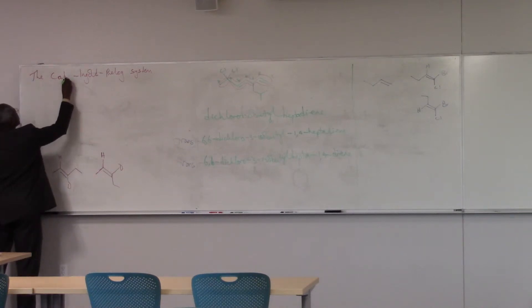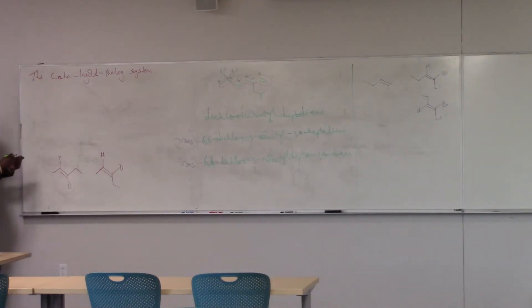And here's what we do. We're going to say, let's look at the atoms directly attached to each vinylic carbon and assign them priorities based upon their atomic numbers. This carbon, this vinylic carbon, has H, atomic number 1. Also attached to it is carbon, directly attached to the carbon, atomic number 6. Carbon has a higher atomic number than H. I'm going to call this priority 1. I will give this priority 2.